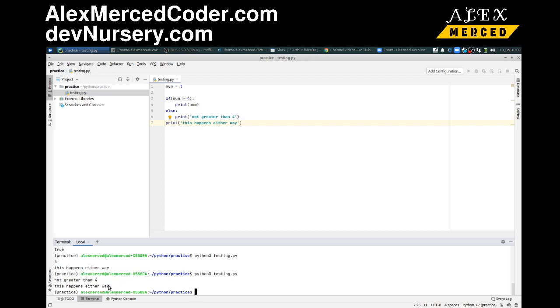Here's where we can start having our code branching in different directions. And again, here's where we start seeing that we need to use tabs as our code branches off. And you can have branches and branches. So I could say in here, if num equals 5, so specifically if it's 5, then it will do this. Print it is 5.